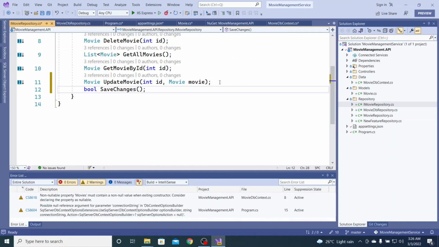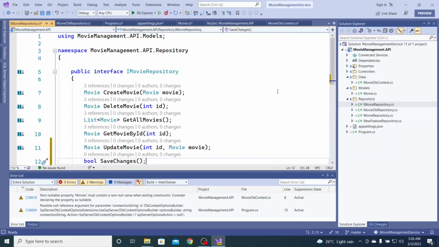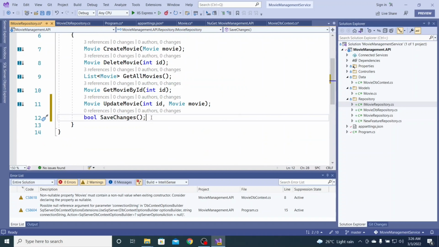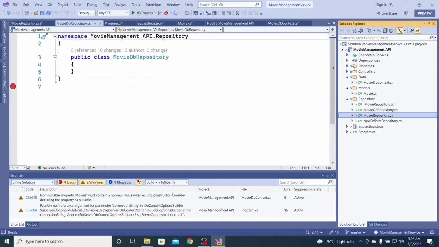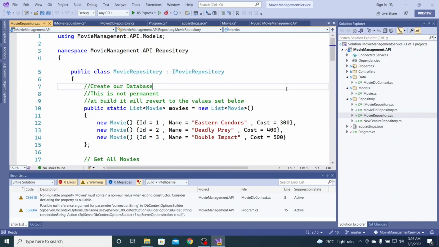Okay, you might be asking, what's the significance? So the significance is, in order for you to save to a database, you have to call a function called SaveChanges. Unlike a list, this one, you need this function to persist, all right? So by adding one function to the interface, it means the other classes are going to complain because it's a contract and you have to give it all the interfaces.